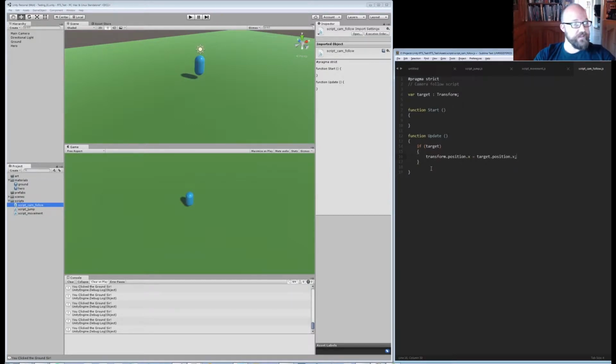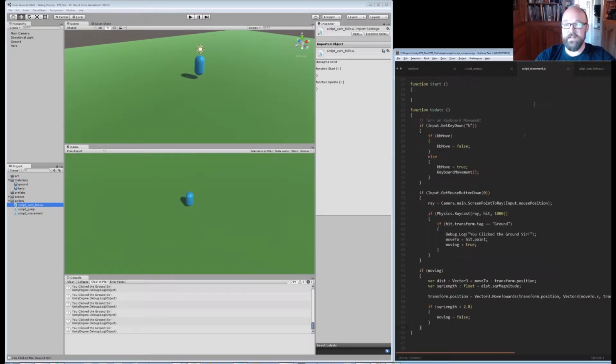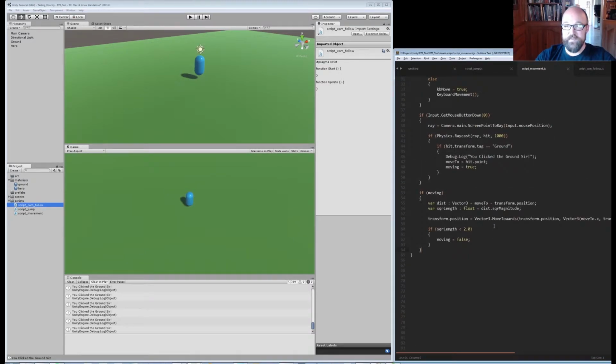Yeah, that makes sense. The yield in JavaScript and C# work pretty differently. I thought I had it figured out for JavaScript, and I was like, oh, okay, this is the same thing. And then I tried doing some coroutine stuff, and it was just acting all weird. And I'm like, what is going on here? And then found out that C# and JavaScript sort of do weird things with yield. But yeah, throwing a little yield in there is probably a good idea, just to sort of delay it by a frame or two.